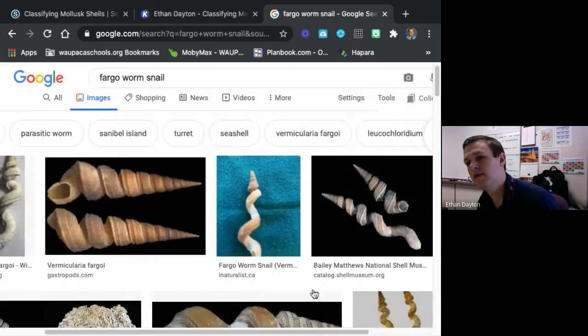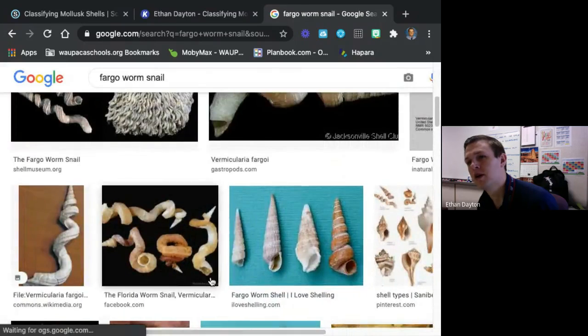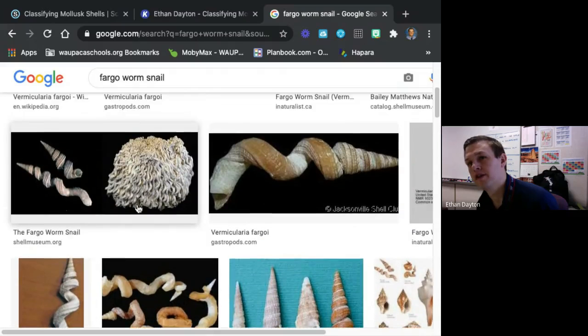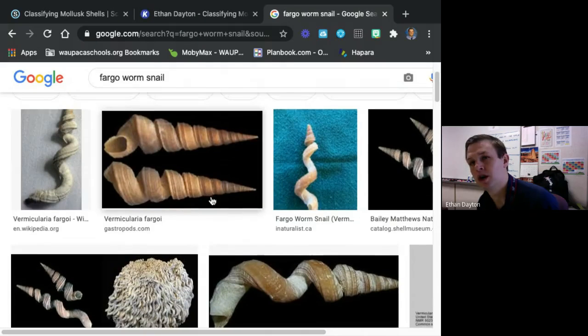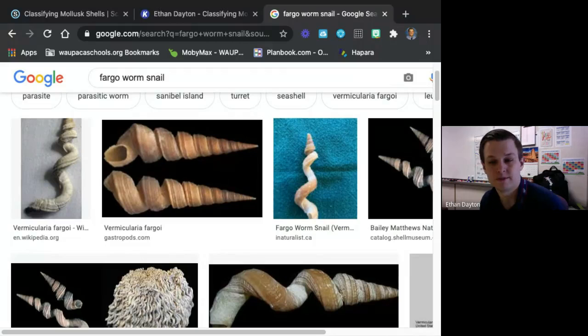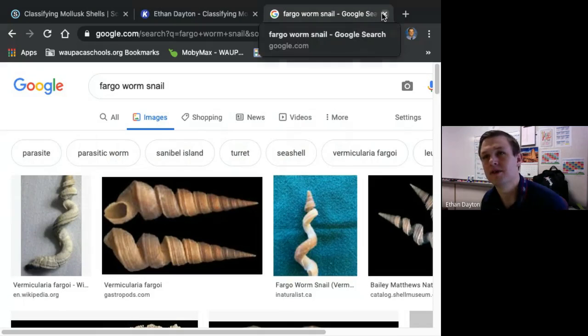Dang, I can't see one with the snail, but that is an awesome looking shell, right? I think so. You've got to get excited about these things when you're a science geek.